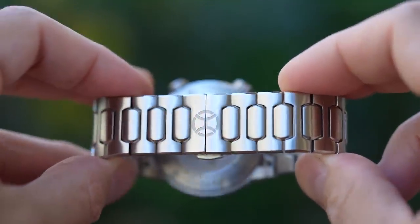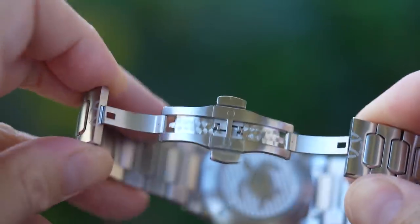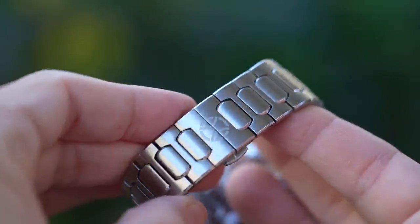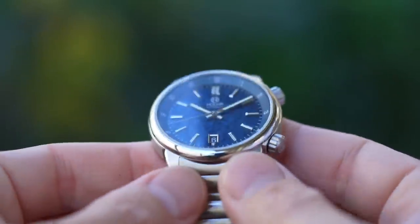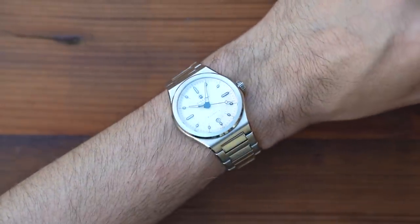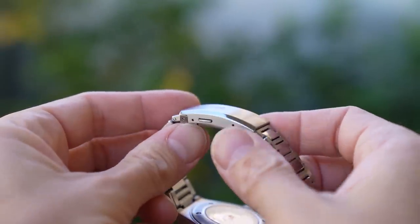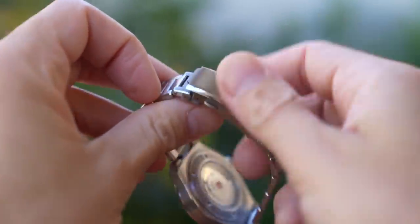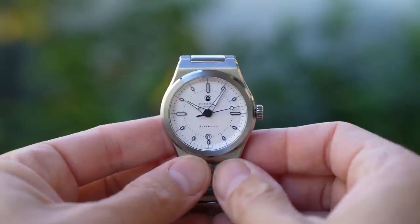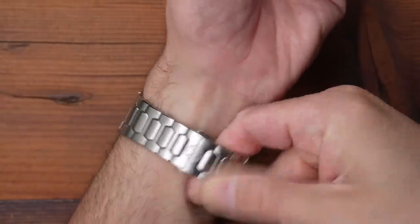My biggest issue is with the bracelet — I would love to have seen an extra millimetre or two of taper. It would have helped create a more elegant look without making it seem dainty at all. But the biggest issue with the bracelet and the whole watch is the lack of half links. I understand that might have been tricky given the complexity of that turtle shell patterning, but it means sizing is very much hit or miss. For me personally, I'm either a little too tight or much too loose. Dorenzo encountered a similar problem with their DRZ04, and their solution was to offer a diver's clasp, which at least ensures users get the perfect fit — something that is by no means guaranteed here.